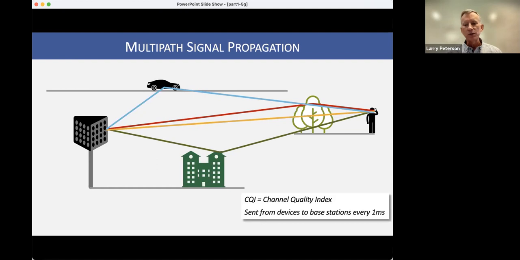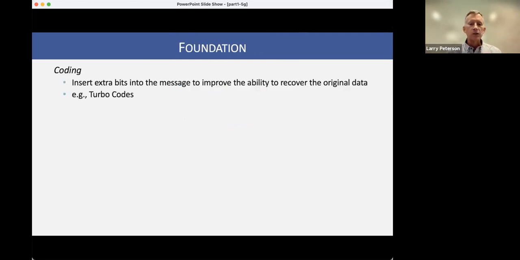So with that kind of understanding, the big takeaway that I have here is that I have to have constant feedback from the user device back to the base station. It's called the channel quality index. It's the signal to noise ratio, so that I can understand how to best utilize the spectrum that I'm transmitting over. This quality index is sent back to the base station from every UE every millisecond, and it goes into the computation of scheduling based upon how I'm able to reach each of the many different UEs I'm talking to.